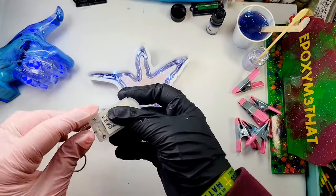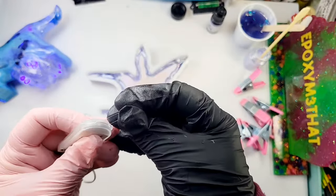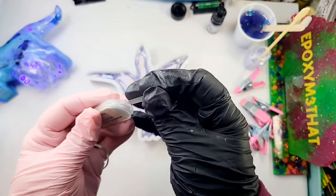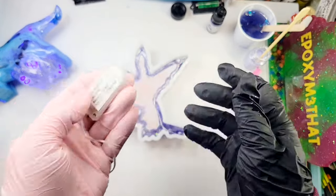Okay, I'm going to turn it off. And I'm going to slide this plastic piece that protects the battery from connecting with the other battery or the connection inside of there, and stop it in case the switch bumps and turns on. It'll save the battery in there.